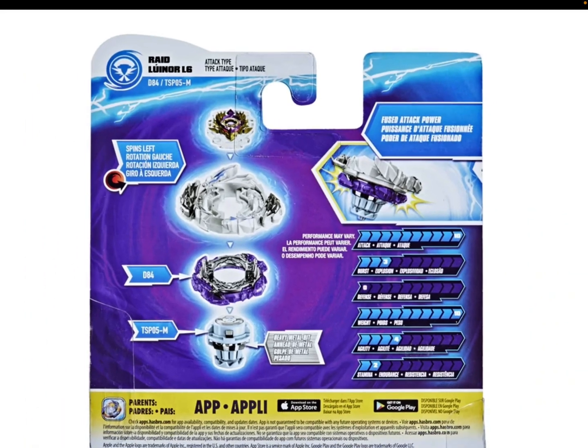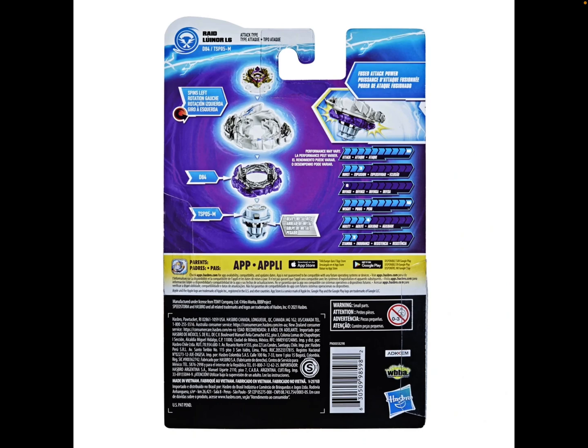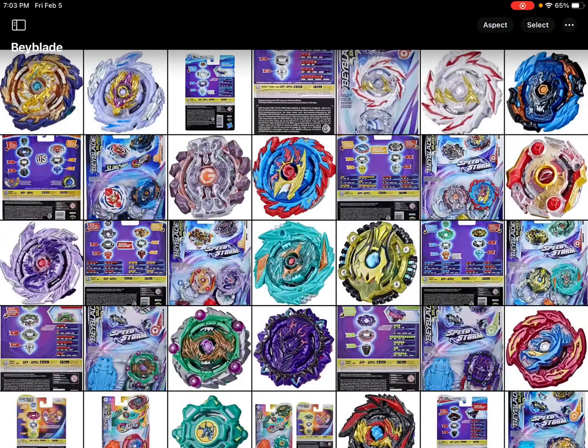So I'll probably be swapping this out for a TT Drake just to see how it goes. But all in all, I'm not too dissatisfied with it. The attack power is supposed to be 10. Weight 10. I doubt all of that. We all know how that goes.